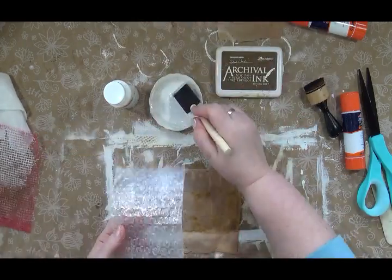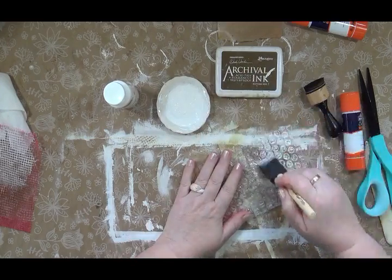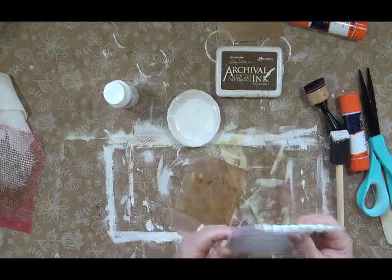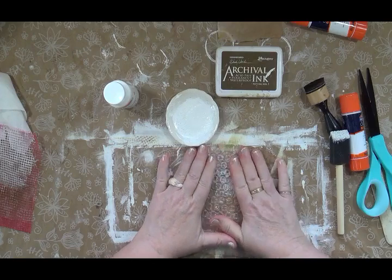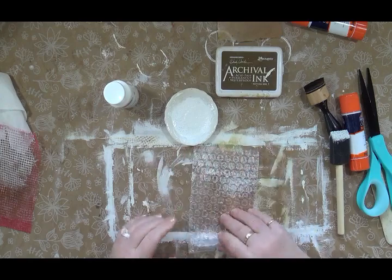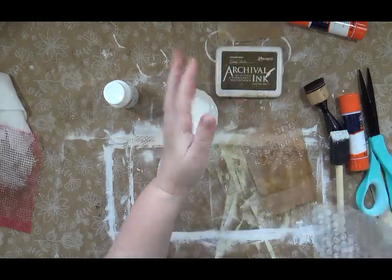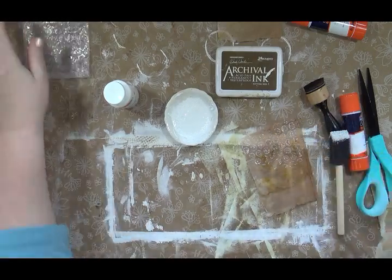The other thing I might do is take some of the bubble wrap and paint on it. Not super thick, but just enough to make myself a stamp and press it down to get a texture in there. You could do this on your pages also to get texture. And I've got the little polka dotty, a light. Now I did real light on this one, and I kind of like the lighter texture more than this thicker, heavier one, but it's whichever you want to do.